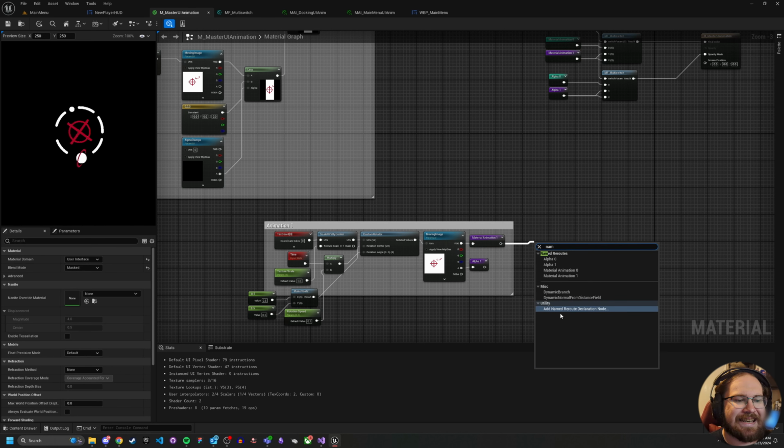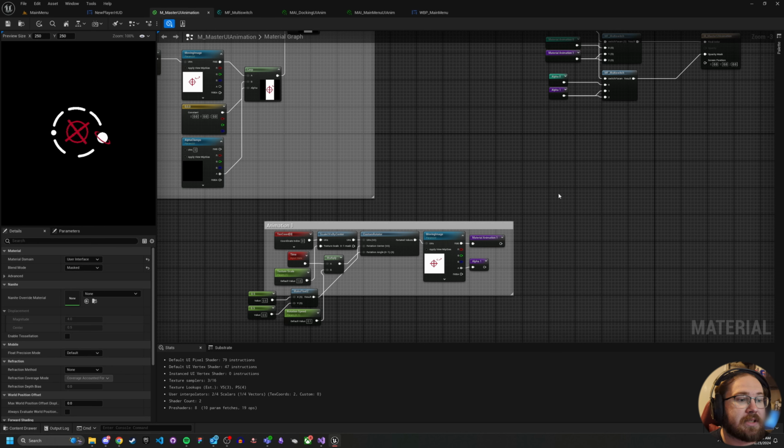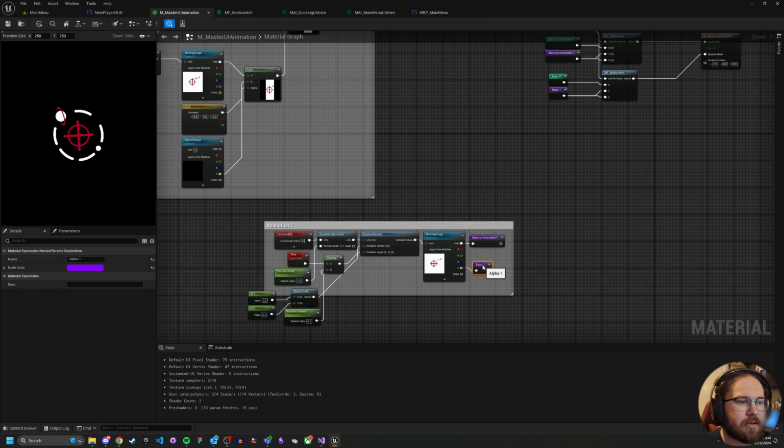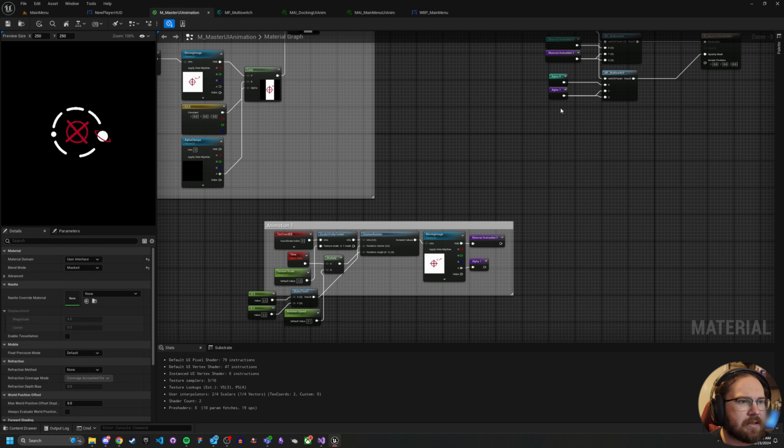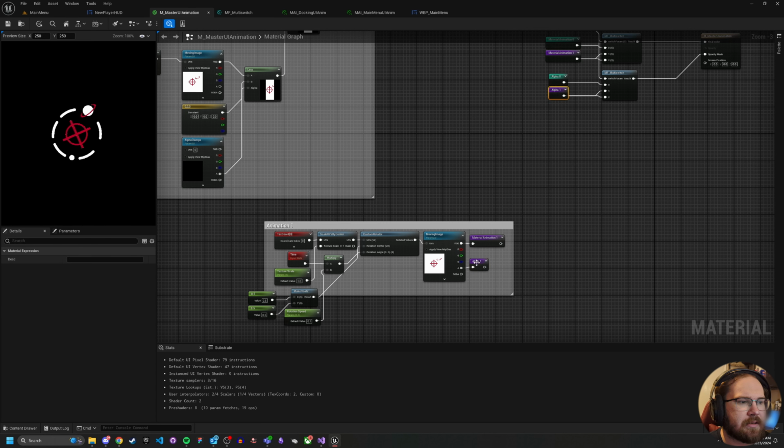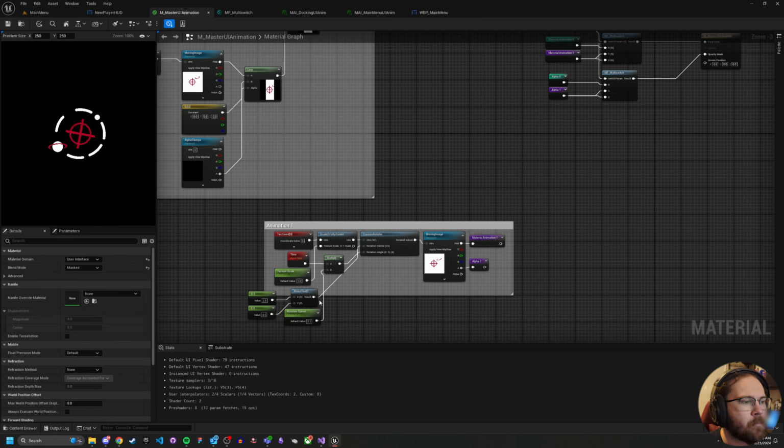You can add a named reroute declaration node. What this says to the material is, hey, you need to go to wherever we have that rerouted node endpoint. As you can see here, we have alpha 1 right here, and alpha 1 is being plugged in from the alpha here of animation 1.